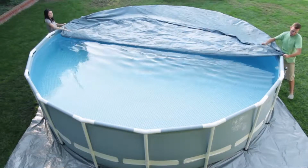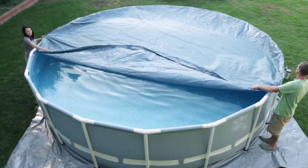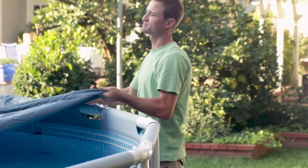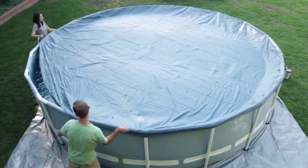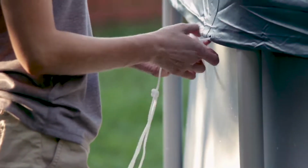Larger pools may come with a pool cover, which should only be used when the pool is not in use. However, these are not safety covers and will not keep children out of the pool. Children must not play on or under a cover. 2 people may be needed to pull the cover over your pool. Never install or remove the cover while you're in the pool.